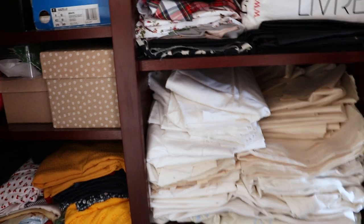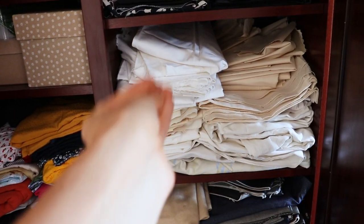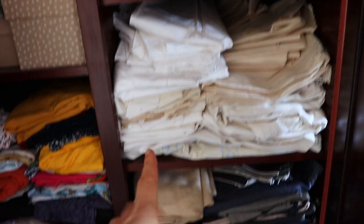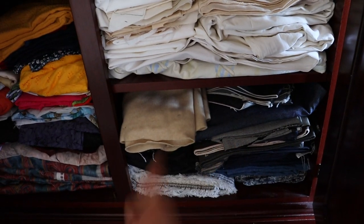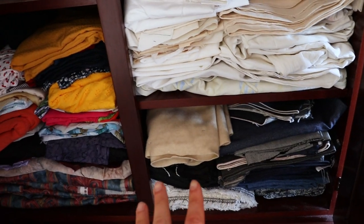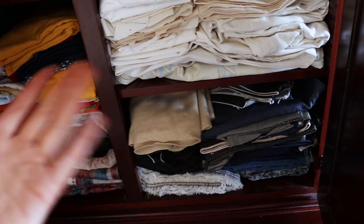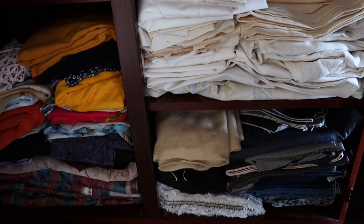So my pattern is updated and I will now make my second prototype. This is my normal prototype fabric, but I feel confident enough with my first prototype that I'm going to go straight to real fabric. This is real fabric, final fabric, nice fabric. And after this prototype, well, this is going to be a jacket that I'm going to use, so it's not really a prototype. After this jacket, I will make the sewing tutorial.